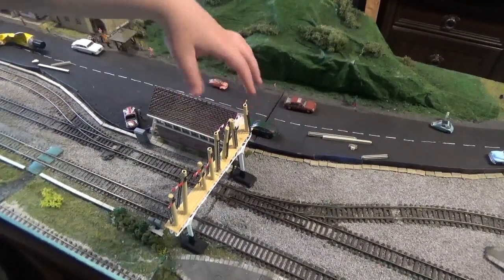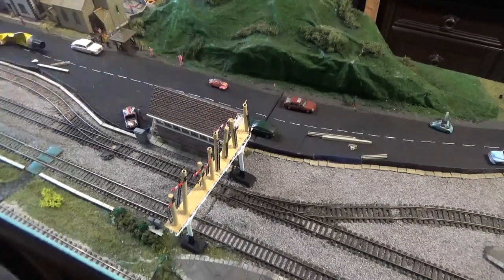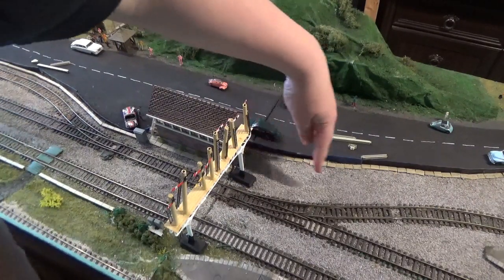Okay, so next I'm going to work on this area here, because down here there is a relay box. You probably can't see it on camera, because it's hidden beyond the signal gantry, but I will take the camera off the tripod after, and I'll show you. So I'm going to glue the cable trunking around here.